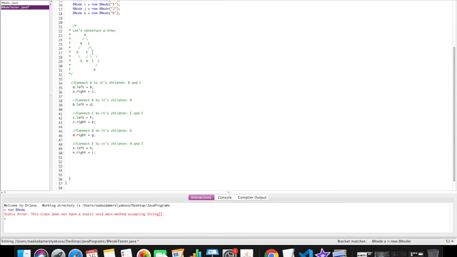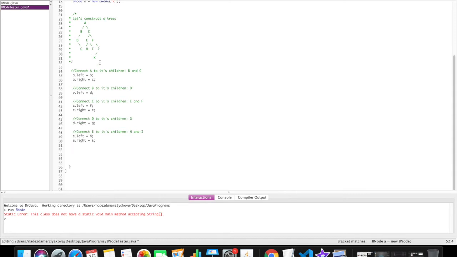Now let's move on to the node F, which has just one child, J. So F dot right is J.